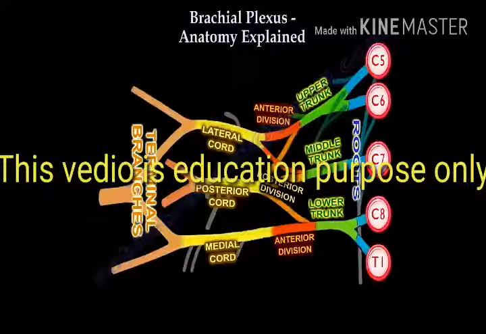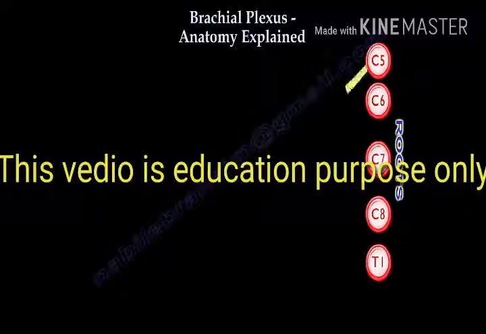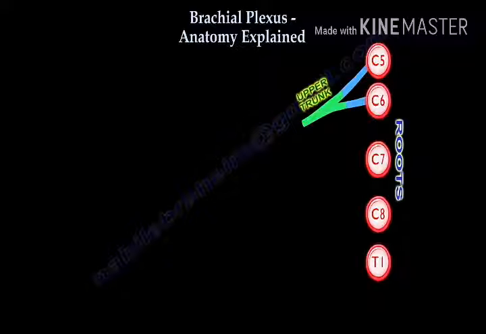Now let's draw the plexus together. You got roots, 5 roots. The C5, C6, the top 2 roots will unite and make the upper trunk. The C7 nerve root will stay alone and will become the middle trunk. It is like the middle child. They like to be alone, they like to be independent until they learn the lesson.